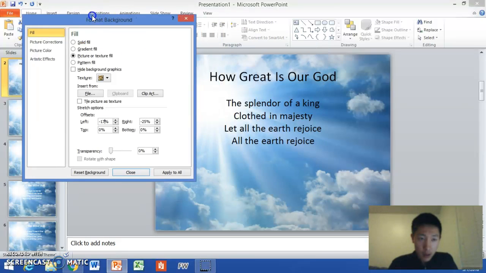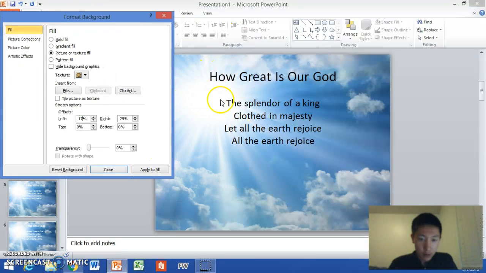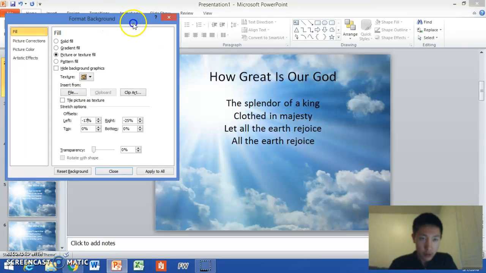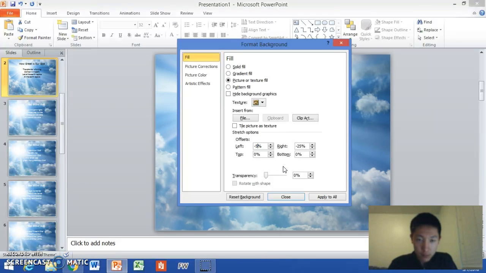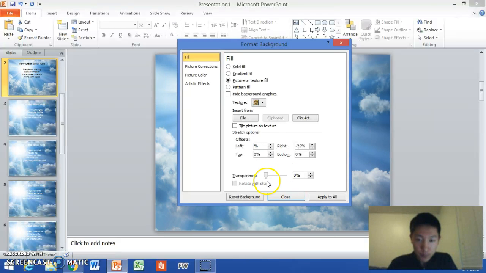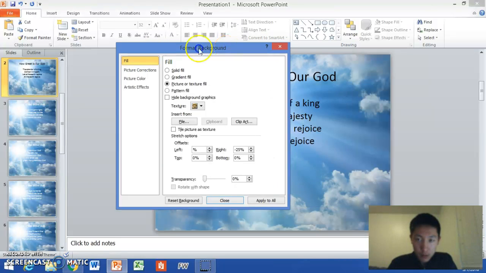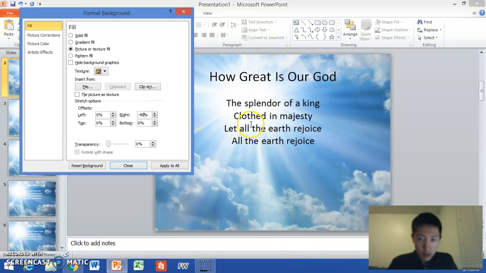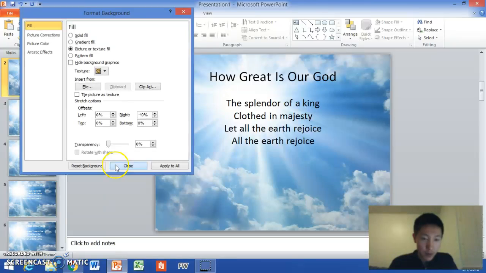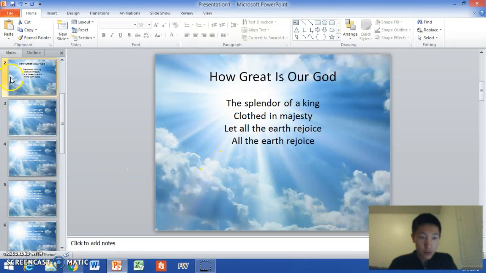Let's say now the sun looks a little bit off-centered, so I want to bring it a little bit more to the right. Then I could change the left, maybe -5%, or maybe 0. Okay, looks good. Now make some final edits, maybe -40%, and wow, that looks great. So do the same for all the rest of the other slides in the song.